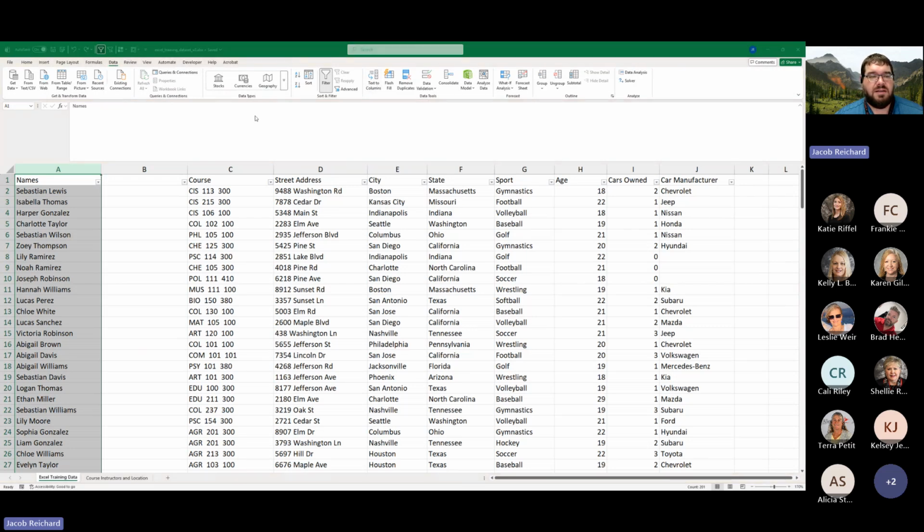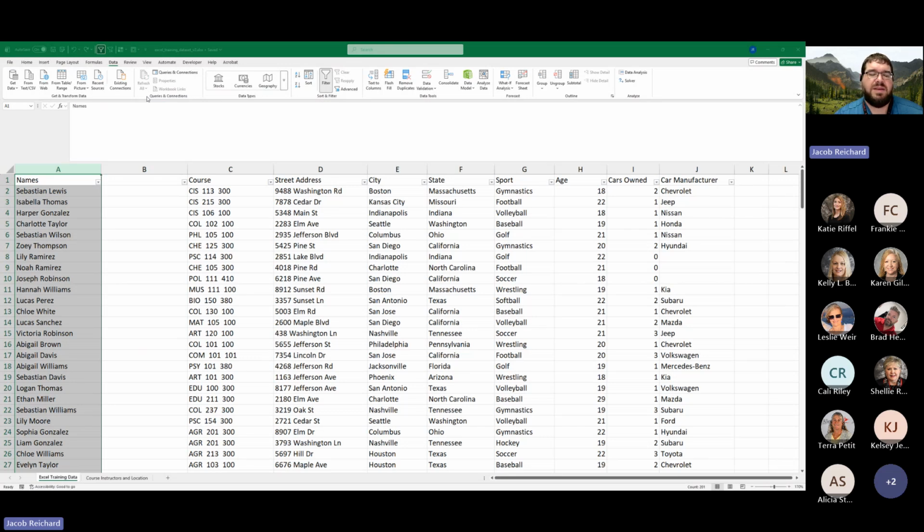When I click on Text to Columns, it gives me some parameters to follow. It's going to say, in this, we selected column A, so our name. It's going to say, how do you want to split the data up in this column? Your 2 options are delimited and fixed width. Fixed width would work in a situation where every single piece of data has the same number of characters or spaces that you want to do that split at.